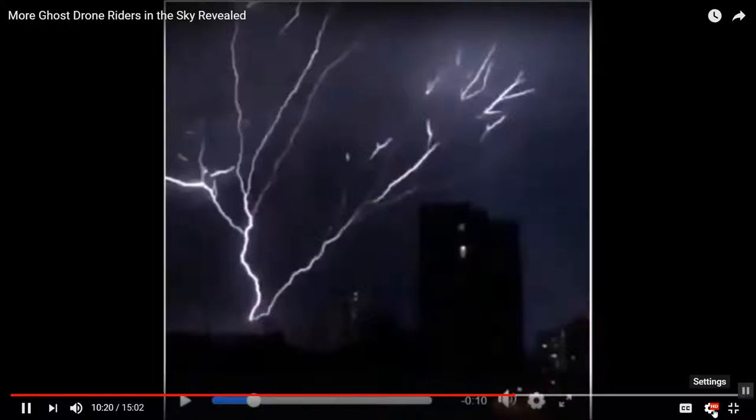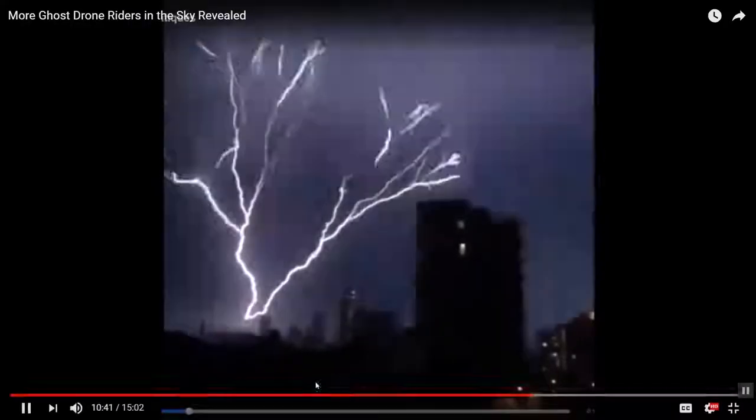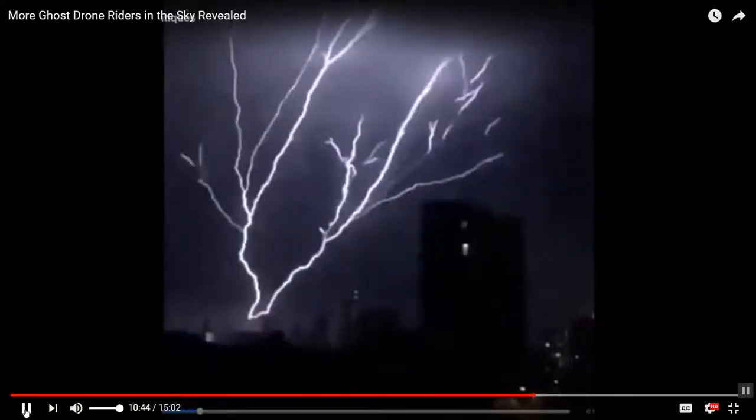It is clearly one of these ships that Mr. Sean Gautreaux describes in his What Is In Our Skies videos, some 30 or 40 of them. Videos of him watching, filming, and doing artist renderings. And he's concluded that there are many different ships up there, which we'll get into a little later. But here, take a look at the lightning and take a closer look, and you can see the black outlines of the triangles there. You can see them going right through as we slow it down a little bit.